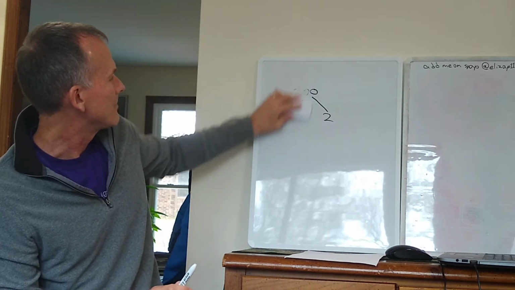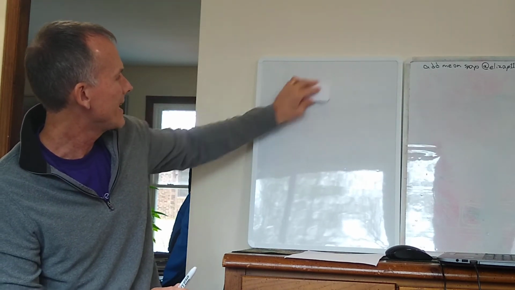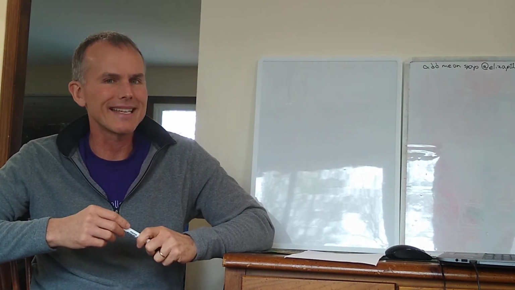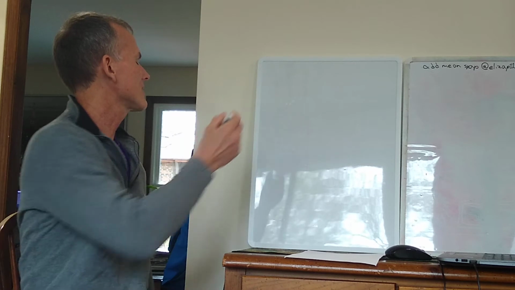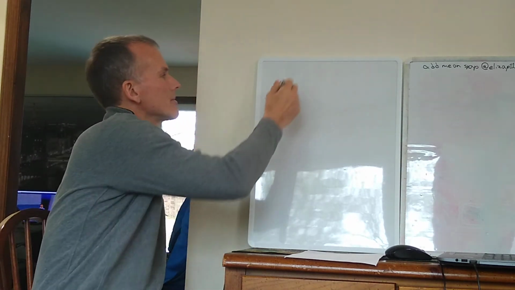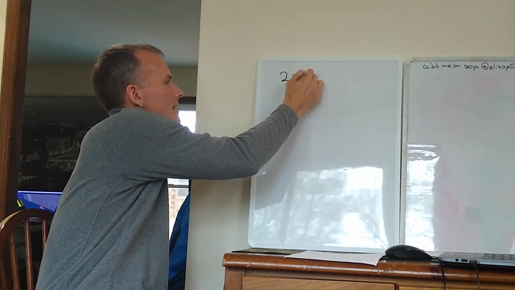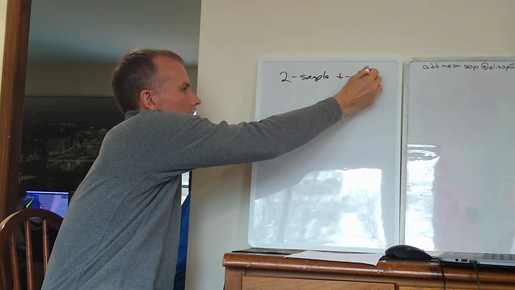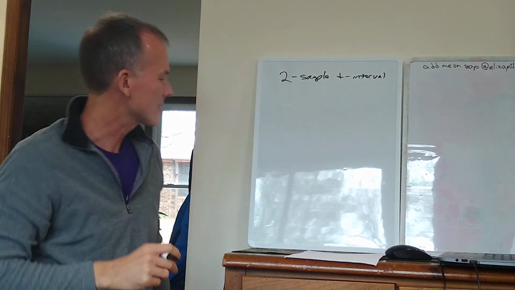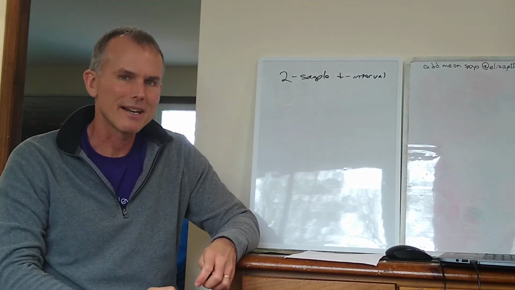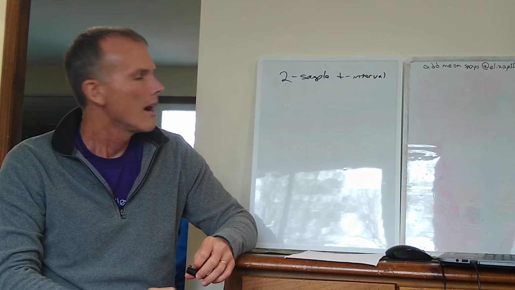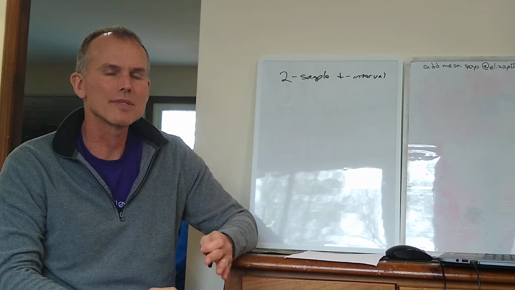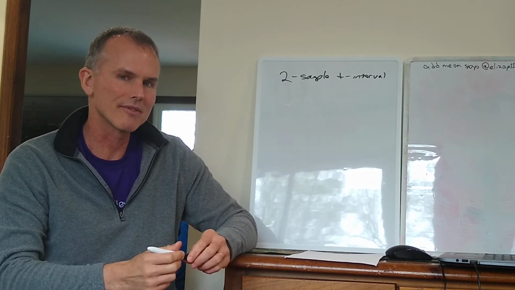Now, we are going to do that in this next example, but we're also not going to do a two-sample t-test. We're going to do the two-sample t-interval. So the inference procedure in this video is going to be called the two-sample t-interval, and that is exactly what it's called on your calculators as well. You start out the same way you do with a two-sample t-test by defining the parameters of interest.